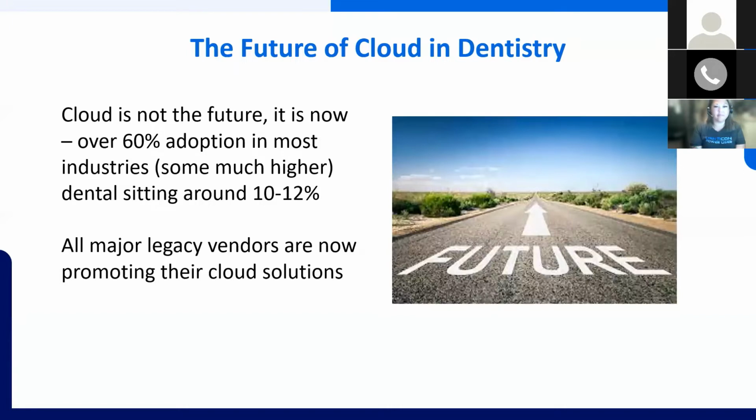And you see a lot of recommendations by IT providers to not move to cloud. And it's predominantly due to a threat, a feeling that their services will be diminished or maybe not needed if all of these dental offices start moving to cloud solutions. Again, I personally don't believe that to be the case.